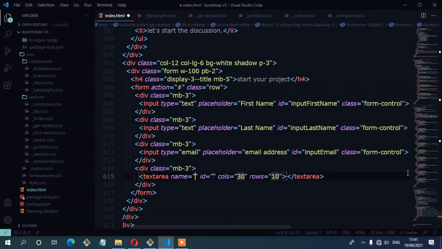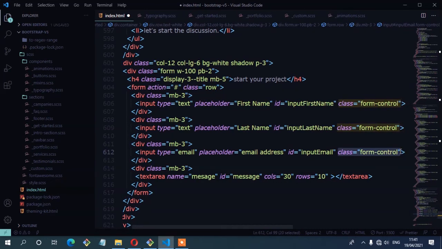So the name, message, ID, message, and then you're going to add the class. So I'm going to copy this form-control and then add it on the textarea. And here we just only need rows 8. So I'm going to set from 10 to 8.